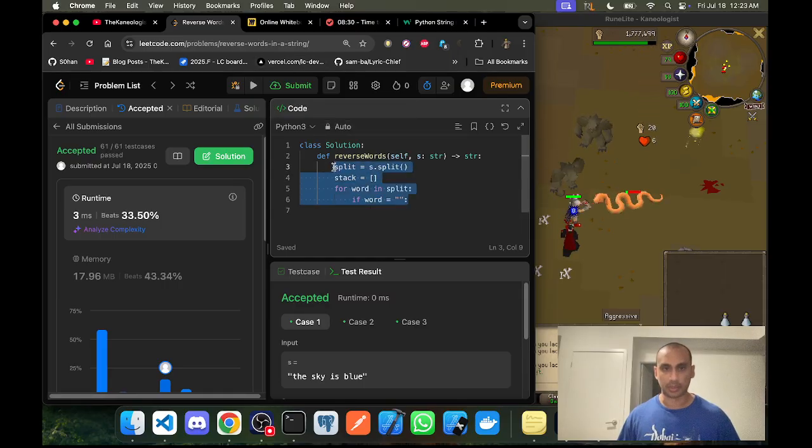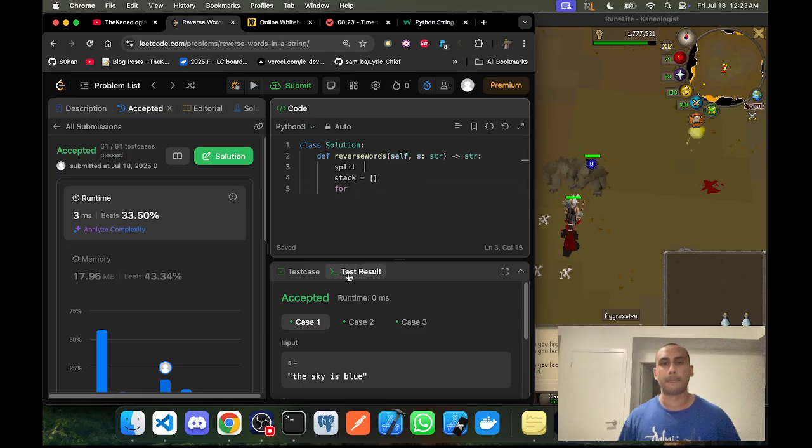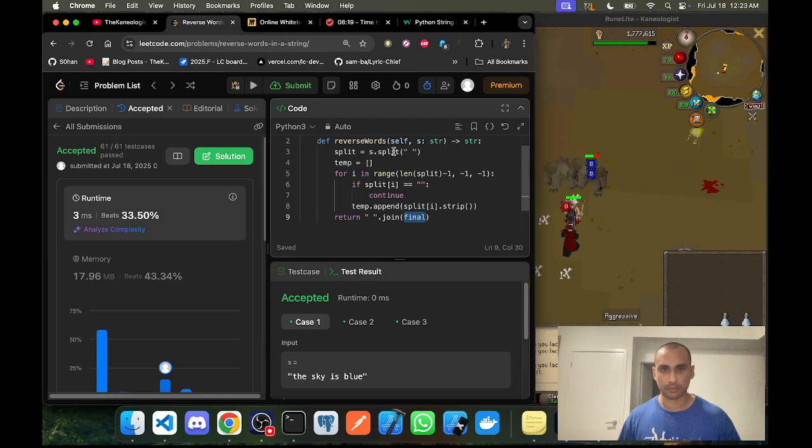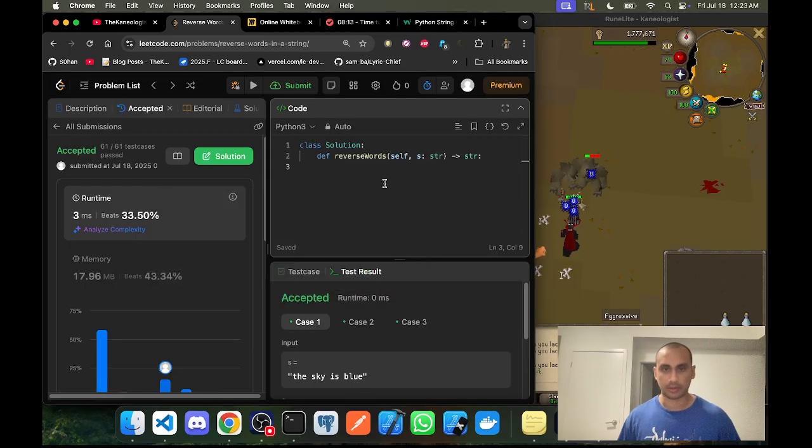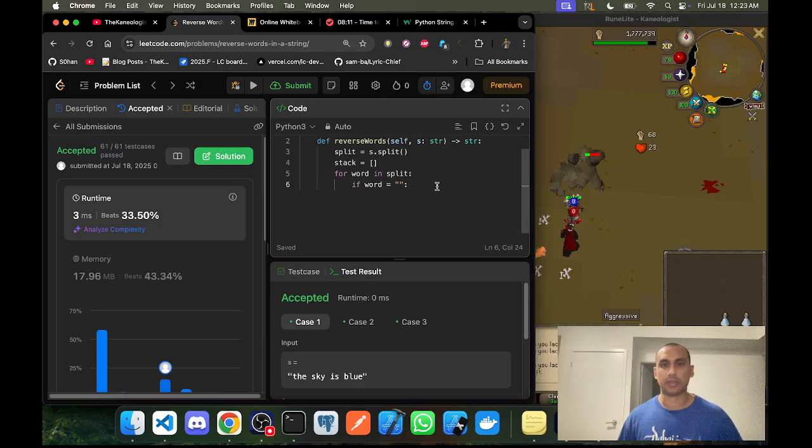Let me just copy this. I want to see what I did to sanitize from the last thing. If split I equals empty. Okay, so let's just refresh again. Confirm, paste. So yeah, if word equals thing, then continue, else, then we can push onto the stack.